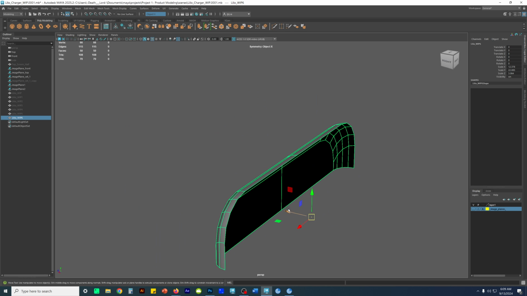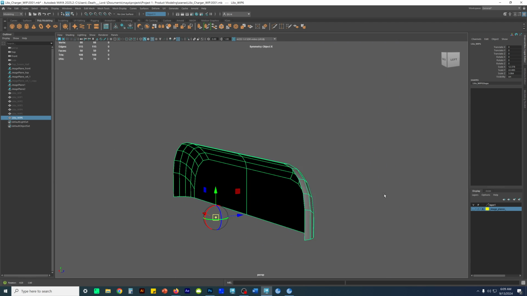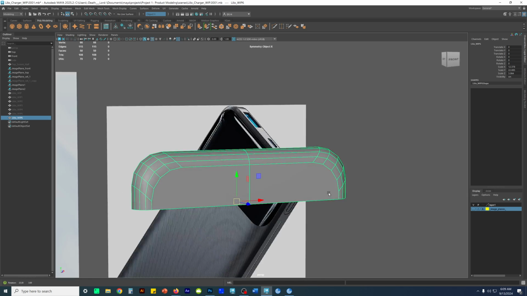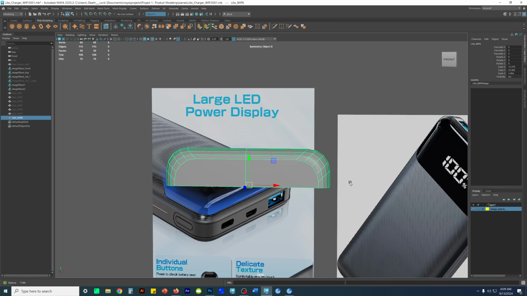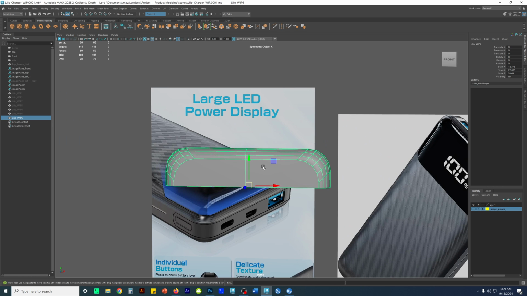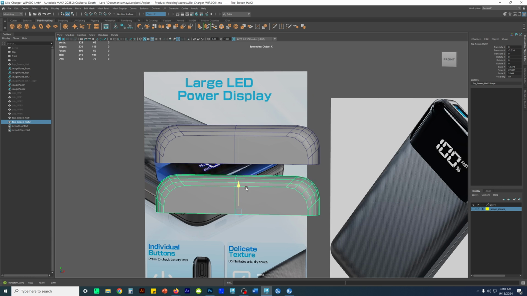Press D as in David once. Actually, do I even need to do that? No, I don't. So I got this part, right? Then I need to make a copy of this. I'm gonna call this top screen top. Now I'll make a copy. Here's a copy.